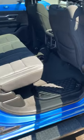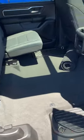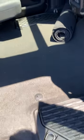So this cab here is actually 4 inches longer compared to the classic, so a lot more room. 60-40 split bench, flat all the way through. You've got two storage bins on each side, and of course the dual panoramic sunroof there.